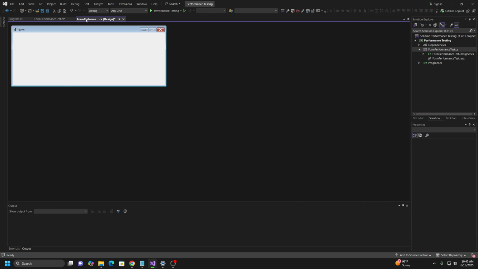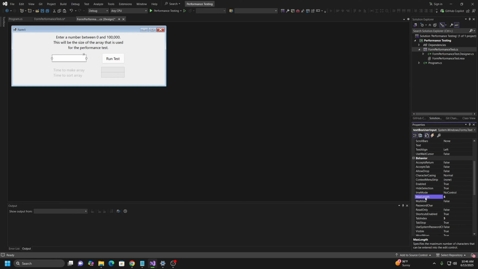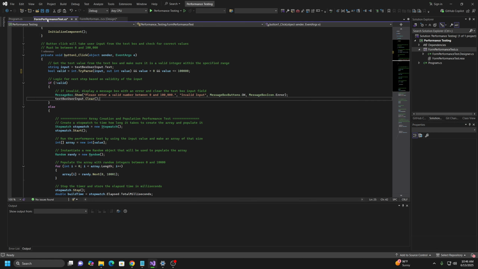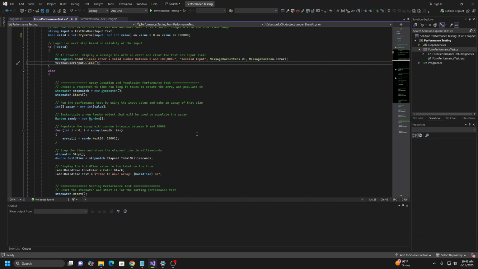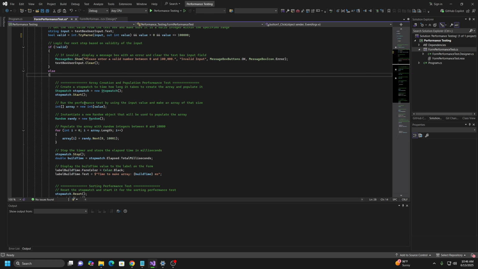There's a cool thing in this right here. The max length is nice because it specifies, like it says here, the maximum number of characters that can be entered into this edit control. And since we know that 100,000 is the most that we want, we don't want to allow more than 6 digits. So that kind of does another set of restrictions on the operation itself. So if it's not valid, we do that. Everything else is valid, it satisfies the requirements.